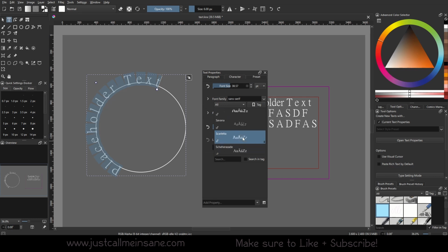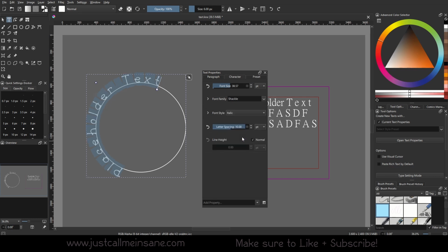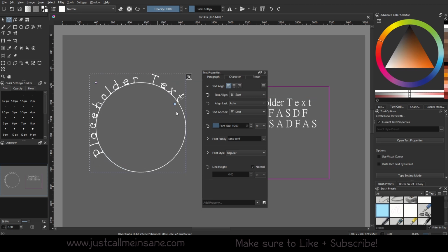I'm just gonna change the font to some random one that I shackled. Okay, well that works. So we can do the text align, but it doesn't really do anything because it's not within a confined space. It's just on this shape. So what we want to do is change the position with this little blue dot so we can rotate it around.